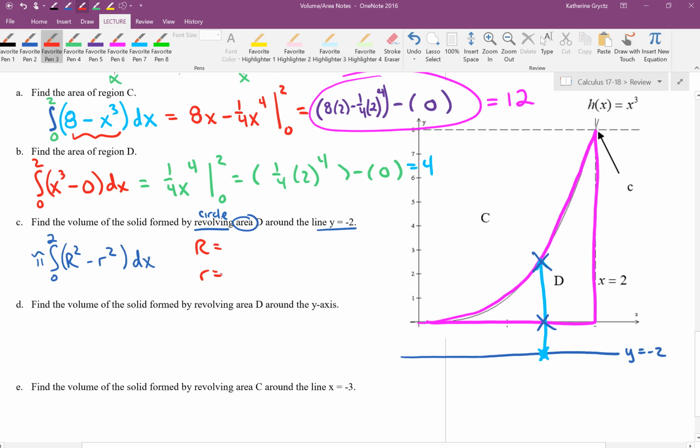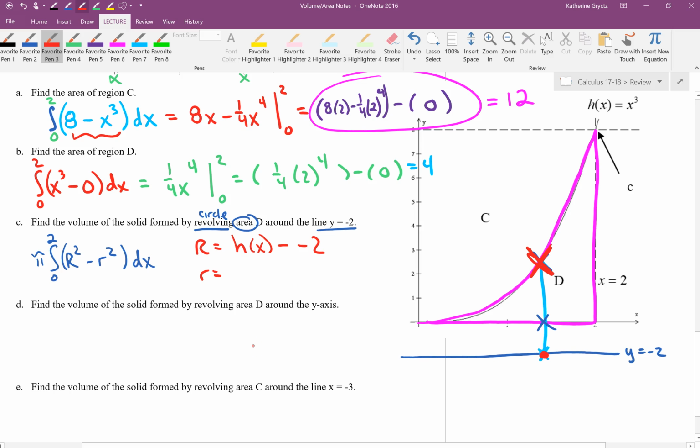So the big radius is going to be from the axis to the second curve you hit, the far curve. So there the top is h of x, and the bottom is -2. Okay, and we're going to do top minus bottom, so we have h of x minus -2. Yes, that comes out as h of x plus 2. Okay, but if you will do the same thing every time, it'll work every time. Okay, and you can call it h of x this time because we're not actually going to evaluate this whole thing. Okay, if you were evaluating, you'd probably want to plug in x cubed.